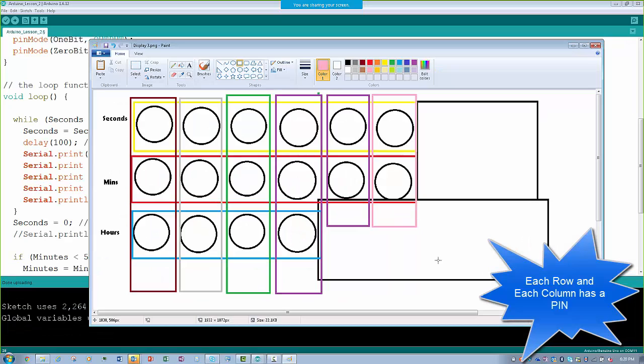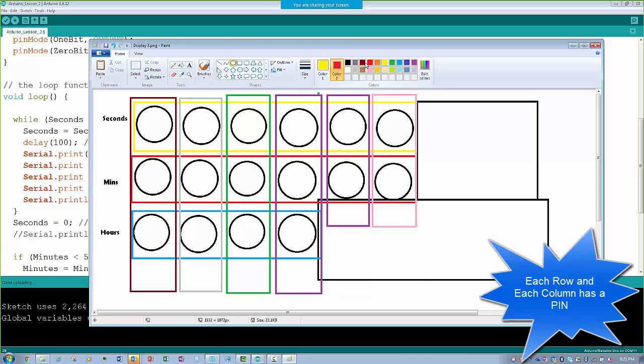I know this looks confusing now, but it'll be understood later. So in order to light this row, like if we want to delete, please. Oh my gosh, why are you being so difficult?